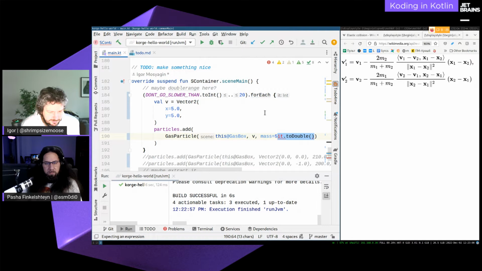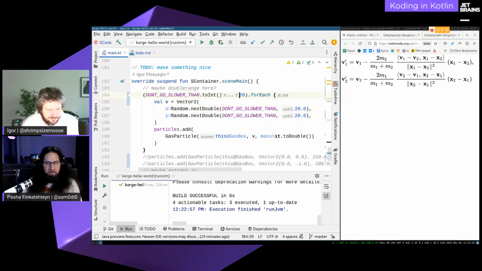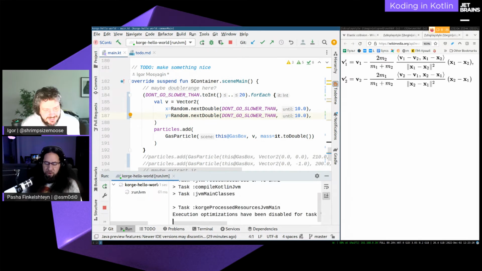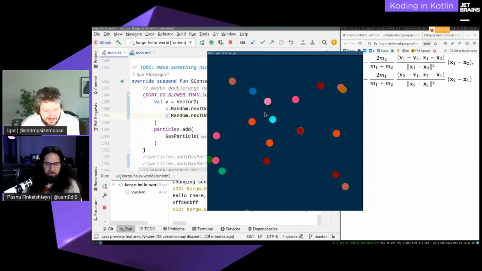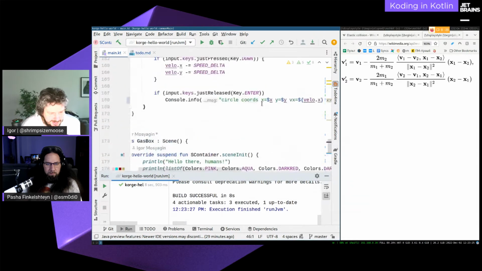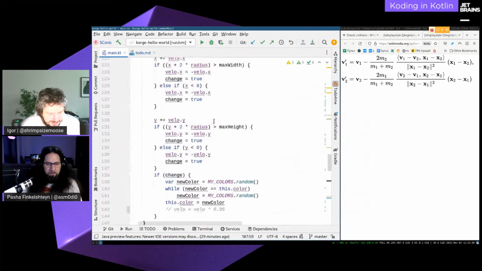I would say again that maybe mass should be just a square of the shape. Why are they starting in the same position? Because I think I forgot that we want to start. We coded it like this, right?